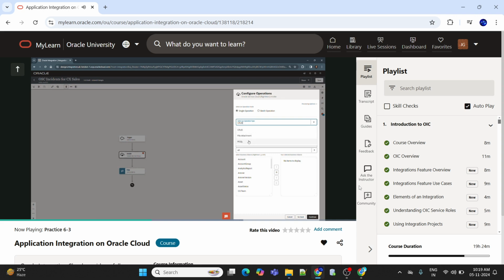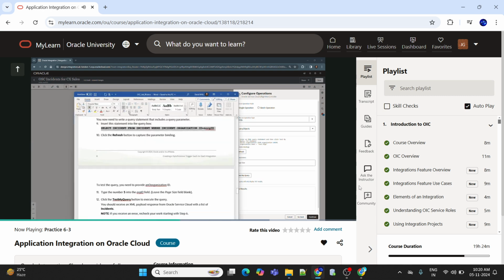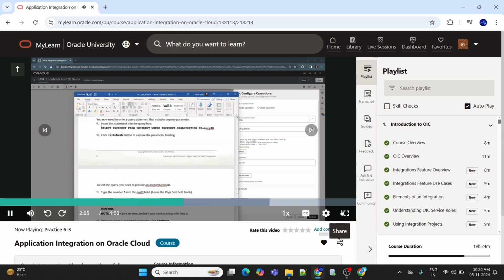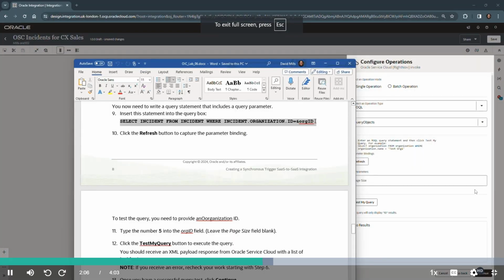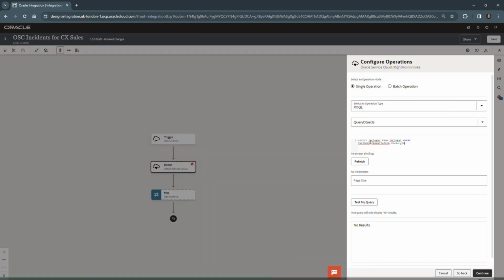And in this case, it's going to be the Right Now Object Query Language. And following the lab instructions, we're going to, of course, go in here and choose query objects instead of CSV query. And then this is where we paste in or write out the syntax for the query language. Now, fortunately, in our lab exercise, step 9 shows us what that query statement should be. I'm just simply going to copy and paste that into here.